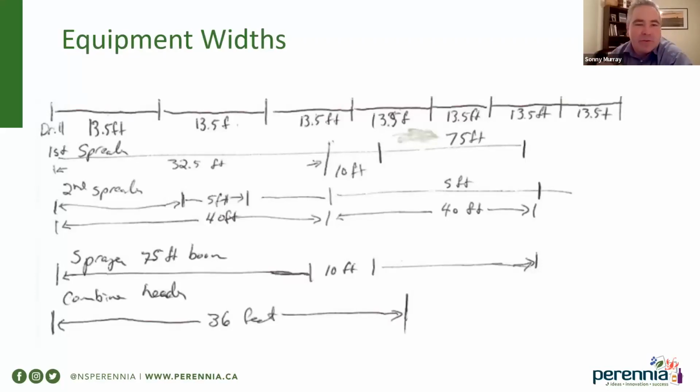So before you get going in the off season, you may want to sit down and just draw out the widths of all your pieces of equipment that are going to go over that plot area, and how you're going to apply your treatment, so that when you land in there with your harvest equipment, there are no surprises for you. Next slide.